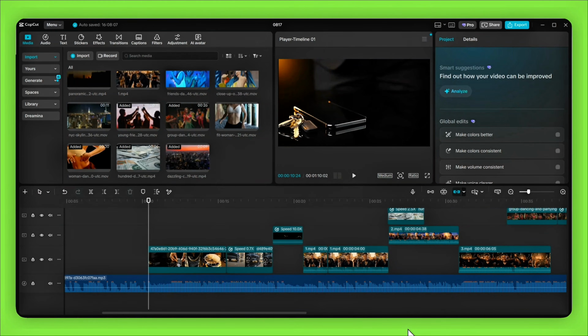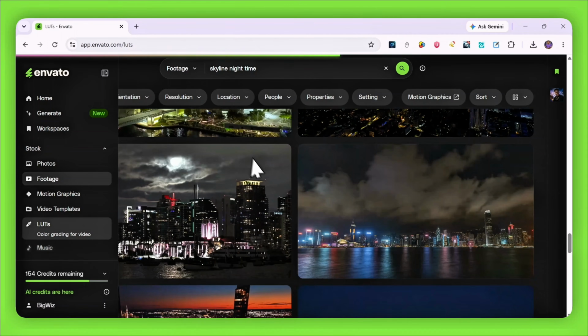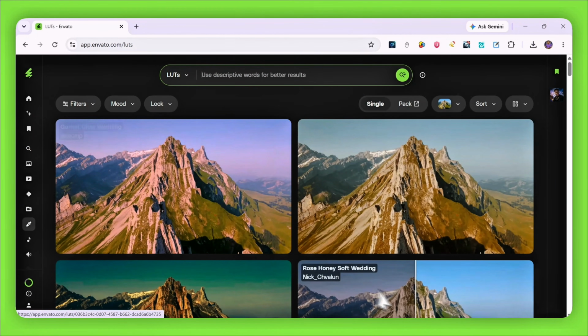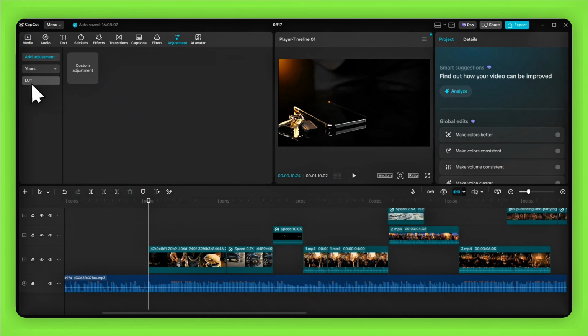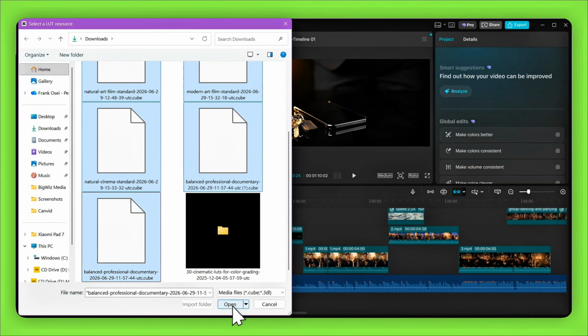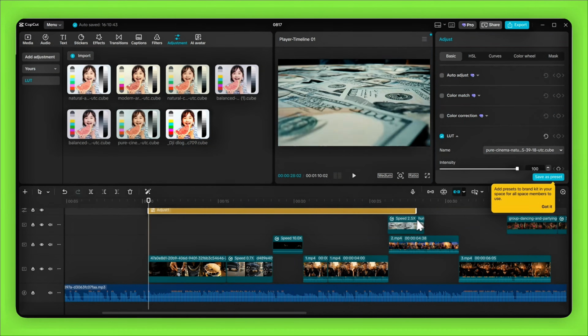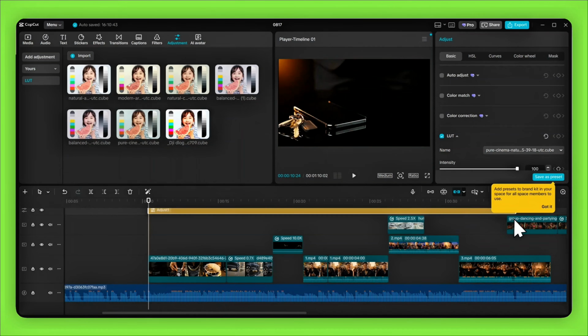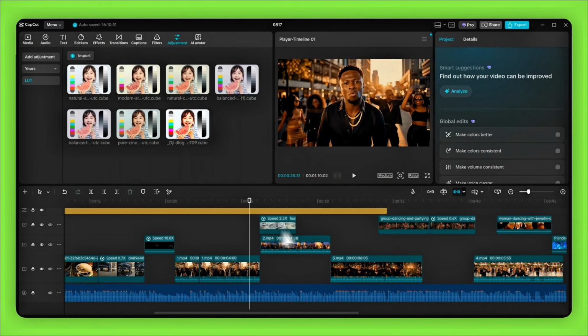Once all your main clips and B-roll are arranged and synced to the beat, it's time to color grade. We will apply the LUT we previously downloaded from Envato AI to unify the look of the entire music video. To do this, navigate to the Adjustments tab and click on LUT. I have a few saved here already, but let's import the specific one we downloaded for this project. Apply the LUT on top of your clips, making sure to stretch the adjustment layer so it covers your video from the very beginning to the absolute end.